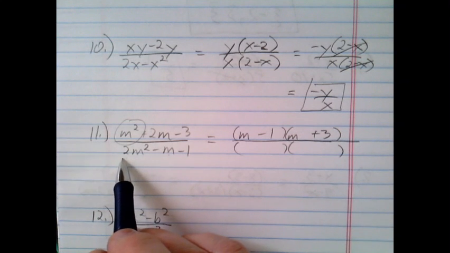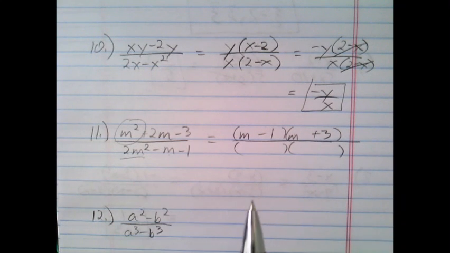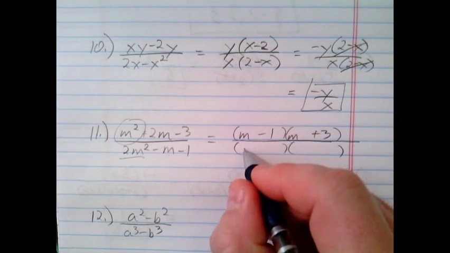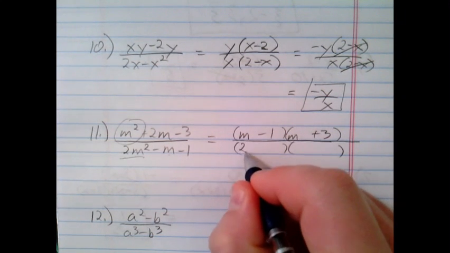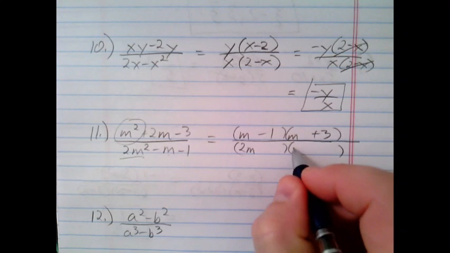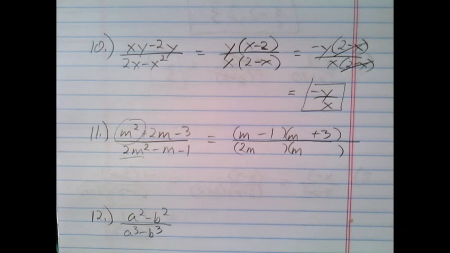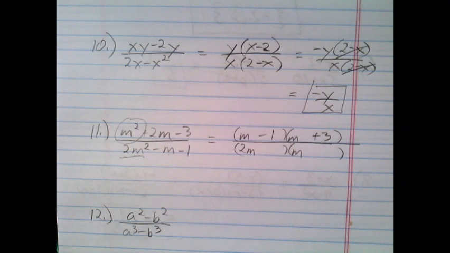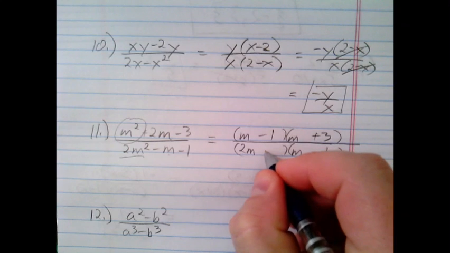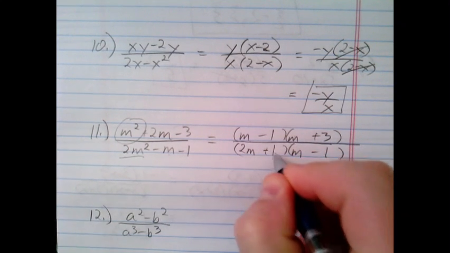Now, come down to the denominator. The first term is 2m squared. So that tells me that over here, when I break that into binomials, one of my binomials needs to start with a 2m, and the other just needs to start with an m. Now, I need two numbers that multiply to negative 1. That's pretty much going to have to be 1 and negative 1. But I'm going to intentionally put the negative 1 on the outside, and I'll tell you why.